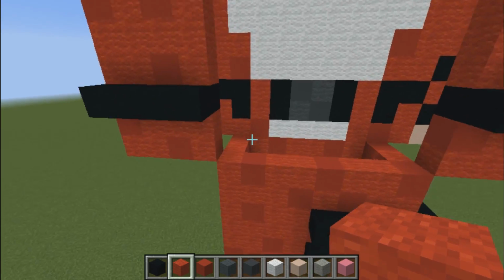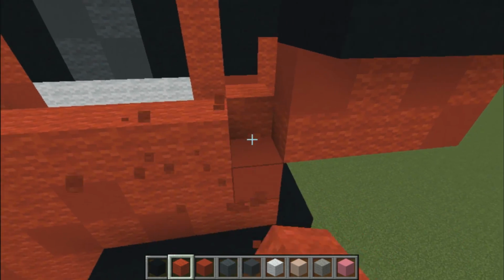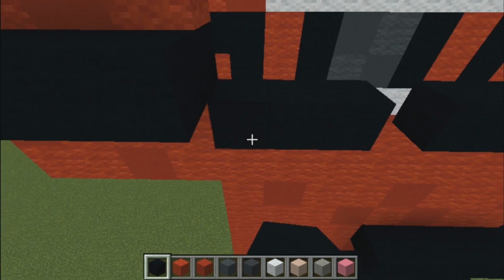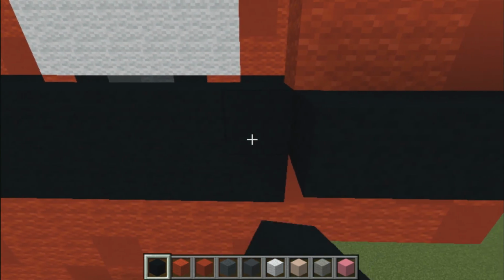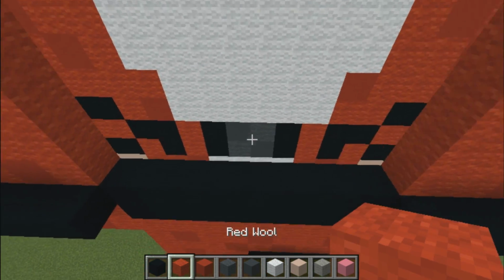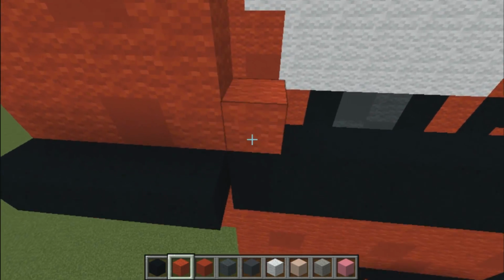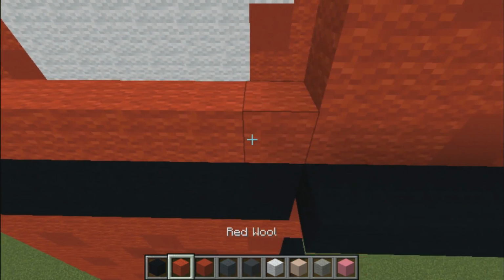What I want you guys to do is start for the torso and place a layer of red wool, just solid, straight. Then followed by 2 layers of black concrete. It's like midnight black, it makes it so hard to see. You want to start over on your left-hand side, so over on this side, in this corner, placing 1 red wool, 1 red concrete, and then the rest is red wool.